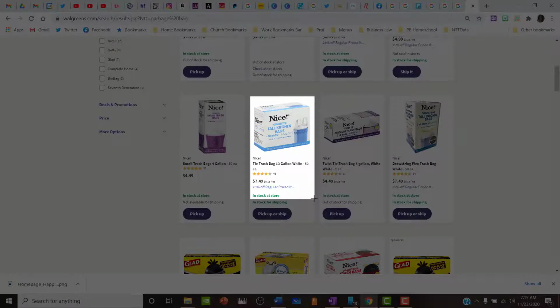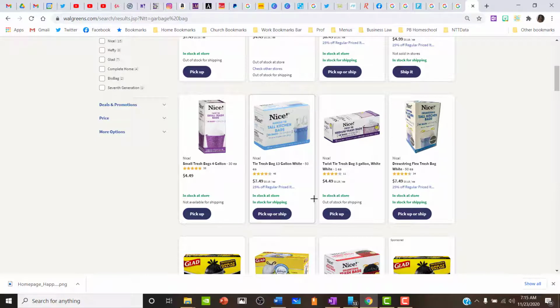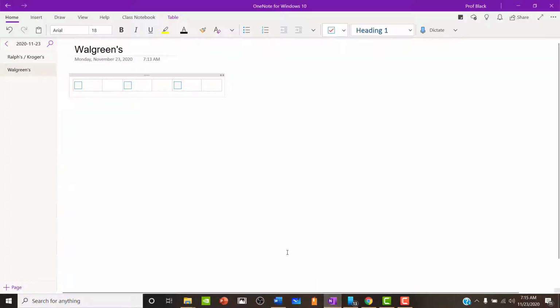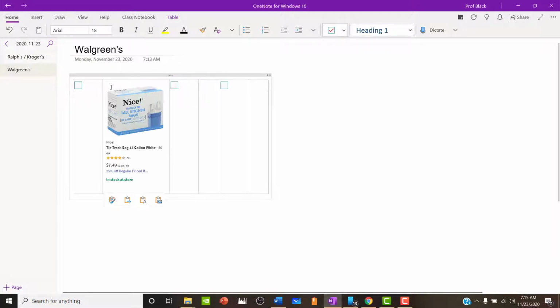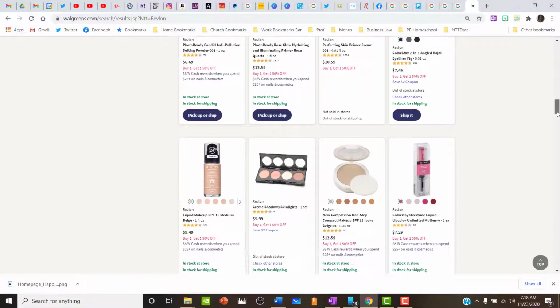I see if it says in stock, so when I get over to the store and they don't have it, I can make a big stink about it. I can say, oh well, online it says you have it in stock. I like to put all of the notes in there for the item that I'm going to be picking up. So I got my trash bags in there. I'll get a new compact so that I can be festive for the holidays.